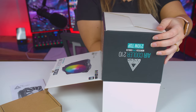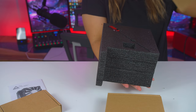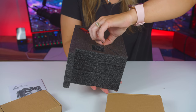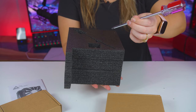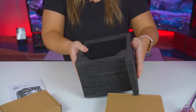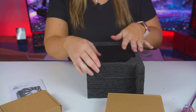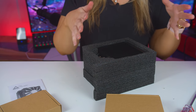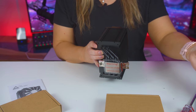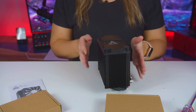So what are you thinking for the fans though? Are you going to keep them RGB, or are you thinking yellow or a different color? What are your thoughts at the moment? Oh look, it comes with a screwdriver. Oh wow, can I keep this? Sure, you can have that. That's so cool. So I'm thinking RGB to start with, definitely. But then we might switch it up and go for a yellow to match Pikachu. Right, okay. I guess what you can do is install it all and just see what looks better. That looks nice. Nice and clean.